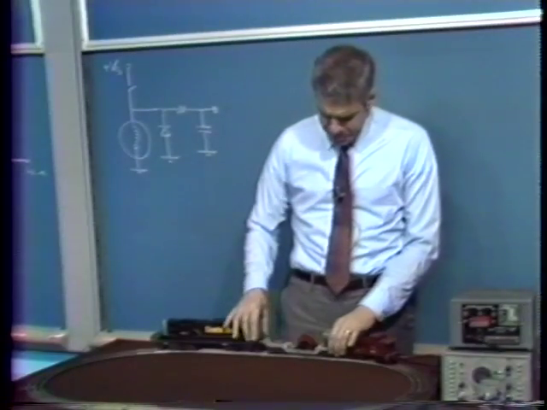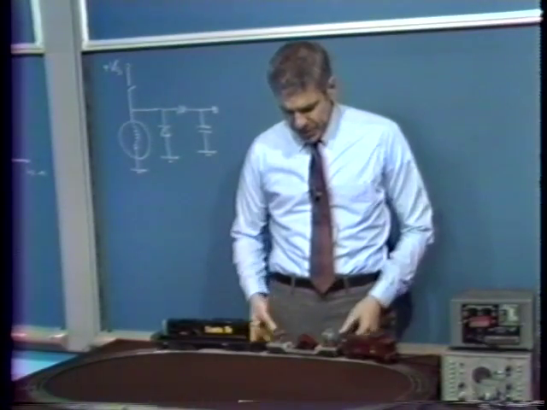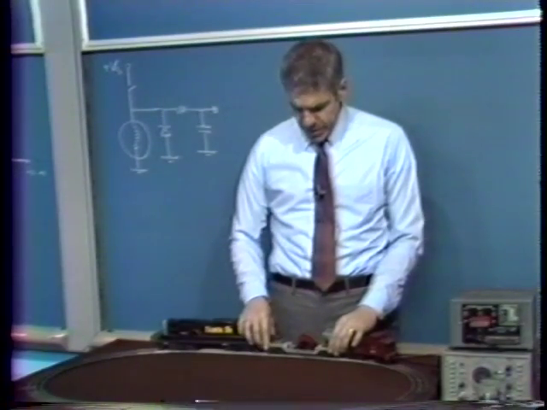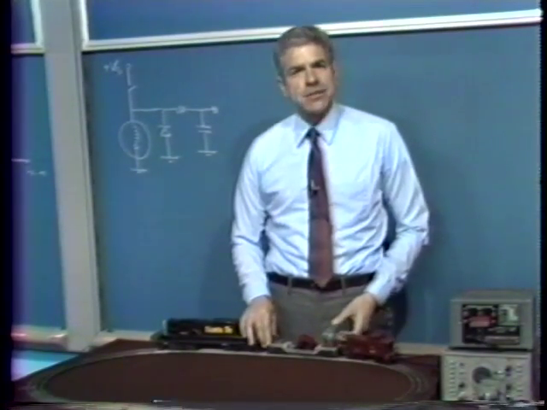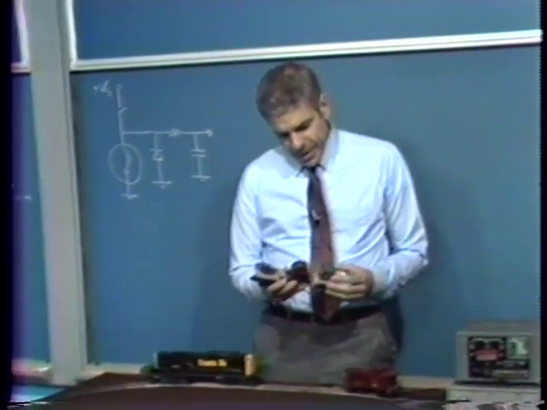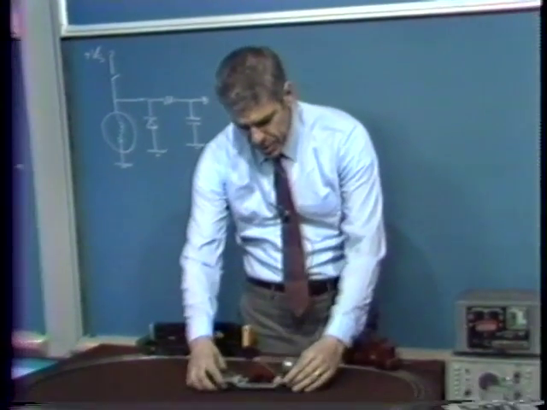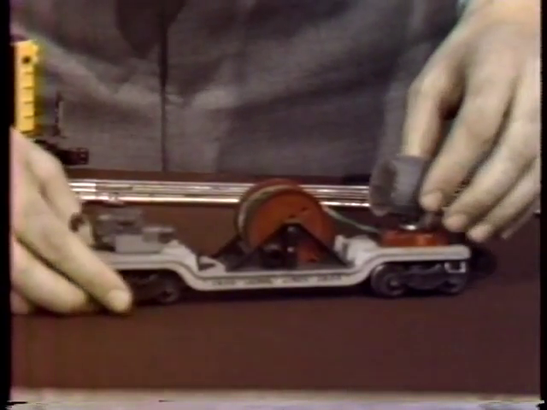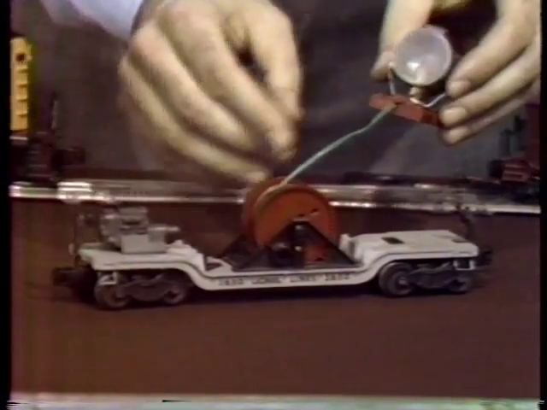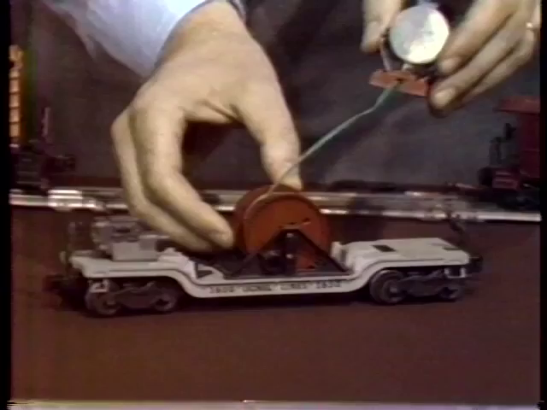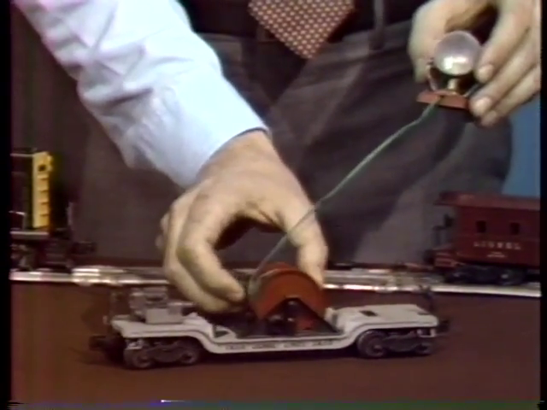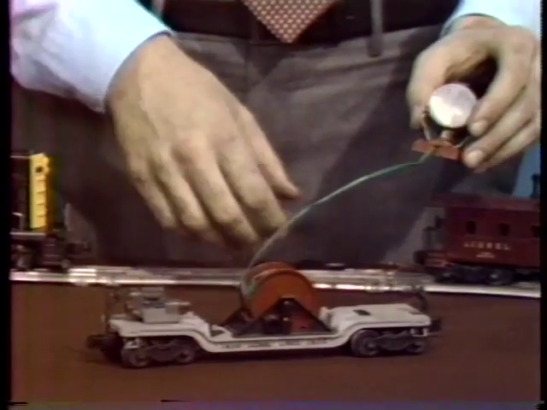But I think that if we go back and look at some of the things that the Lionel Corporation has done, I think Joshua Lionel Cowen, when he ran the corporation, certainly knew how to attract the fancy of children and probably MIT professors. For example, here's a car which was sold in large quantity, and the technology really isn't very high. It's a little searchlight car, and what you have is a little light and a reel for the cable that powers the light. It, of course, picks up its primary power from the tracks.